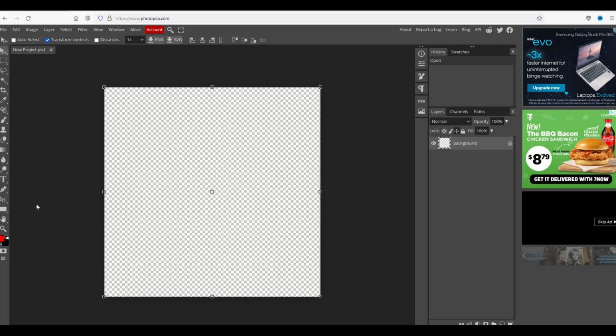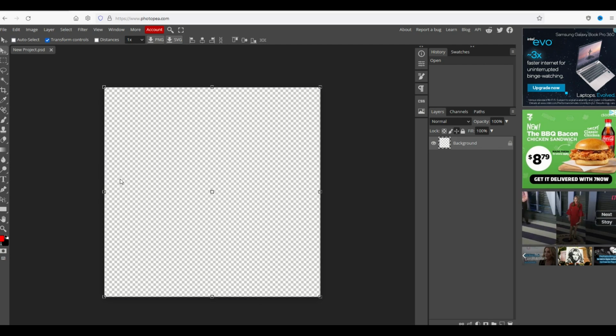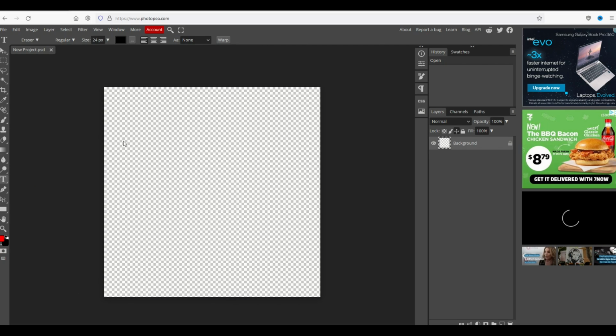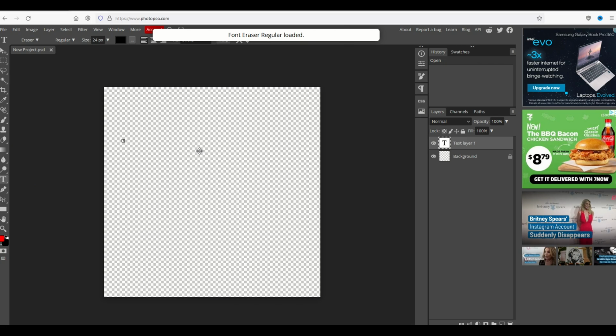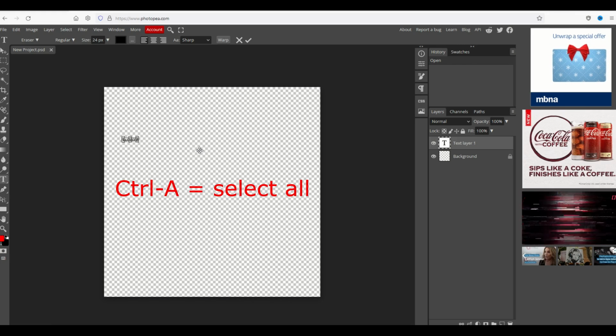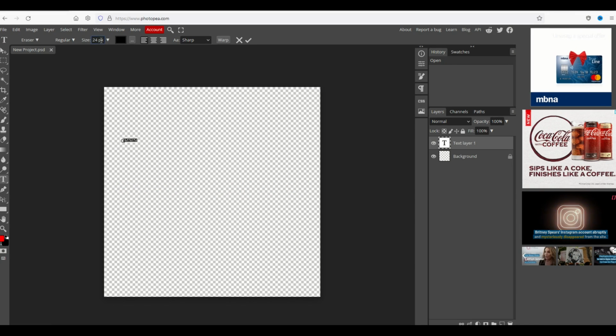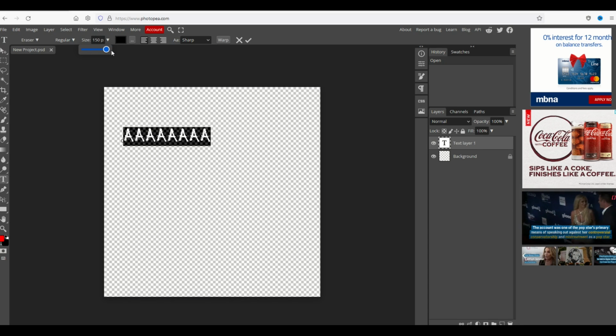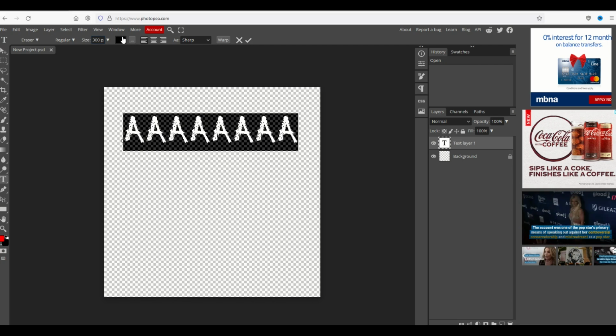And now what I'm going to do is simply go into the left hand side to enter some text. So there's a little text button about 2/3 of the way down the page, and I'm going to click the text tool, and then I'm just going to click inside the actual design, and I'm just going to type a whole bunch of A's just so I can see what I'm typing here, because it comes up as really tiny. I'm going to click Control A to highlight it, and then I'm just going to change the font size. I'm going to make it quite a bit bigger here, and I can just scroll it right up, and I'm actually going to manually type in 300 and make it quite big.